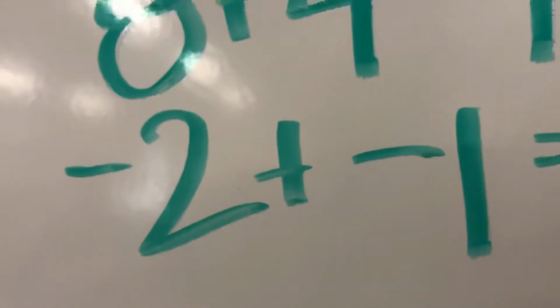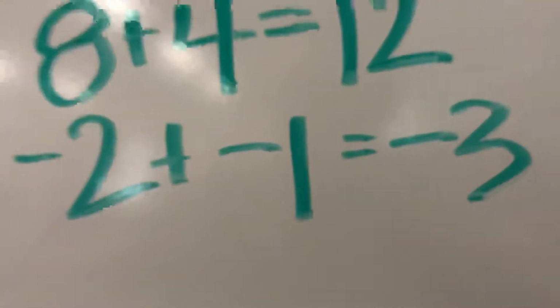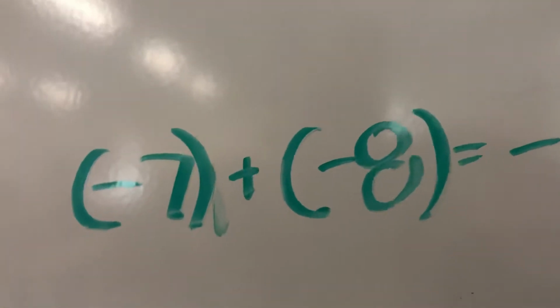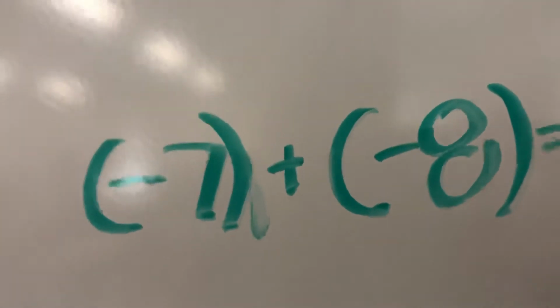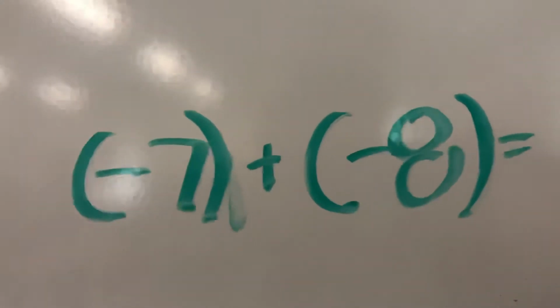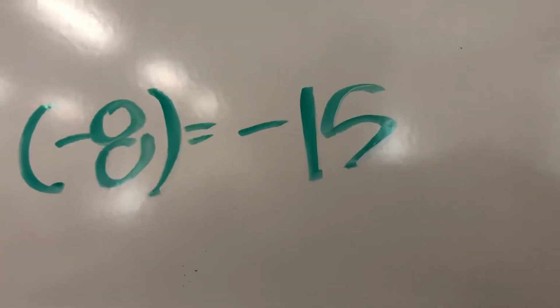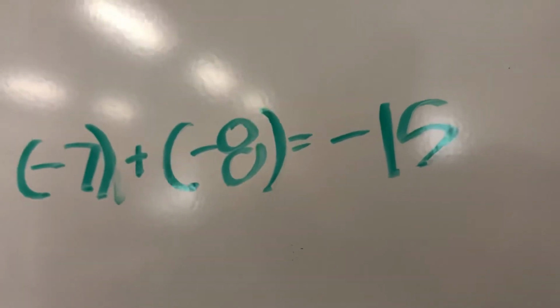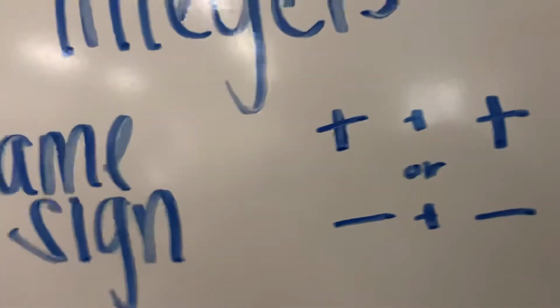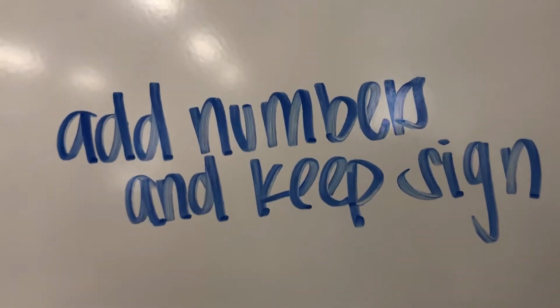Now in this case, we have two negative numbers. We're going to add those two numbers, 2 plus 1, 3, and then we're going to keep the sign as negative, so negative 3. Now on the assignment, you might see something that looks like this. Occasionally, for your negative number, they're going to put it in parentheses, just to show that, yes, that is negative. So here we have negative 7 plus a negative 8. Adding the 7 and 8 together, we have 15, and then we're going to keep it as negative because both of those are negative. So when we have the same sign, both positive or both negative, we're going to add the numbers and then keep whatever sign they started with.